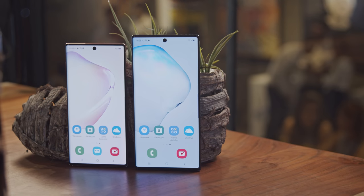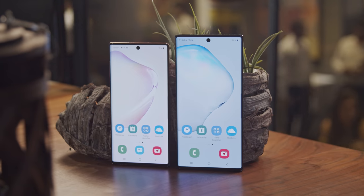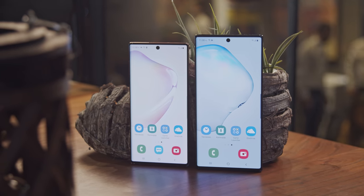Everyone, Samsung has launched the Galaxy Note 10 and Note 10 Plus. In this review, we're going to be focusing on the Note 10 Plus version of the phone and not the vanilla Note because it has more features and it's a bigger jump from the Galaxy S10 Plus. Now, this is one of the shiniest and prettiest phones that we've seen recently, but does that mean that it's premium enough for its high price tag? I'm Angie for GSM Arena, and this is a review of the Note 10 Plus.